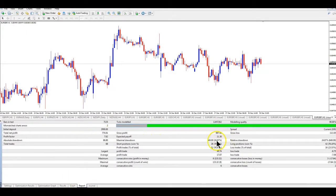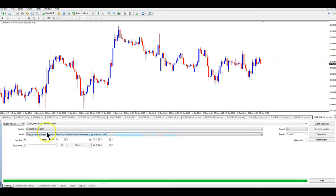As you can see, that was at 24% with $774. So it didn't quite make half, but it came pretty close to making half of your initial deposit. Again, that's only on one pair, and there's ways where we can make more than that, because if we could have gotten into that trade and did some hit and runs along the way, we definitely could have made 50% return in the year's time on that one.